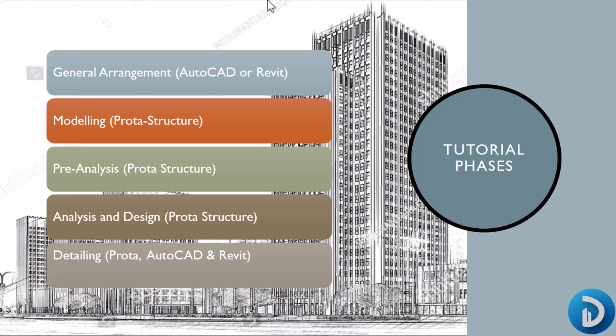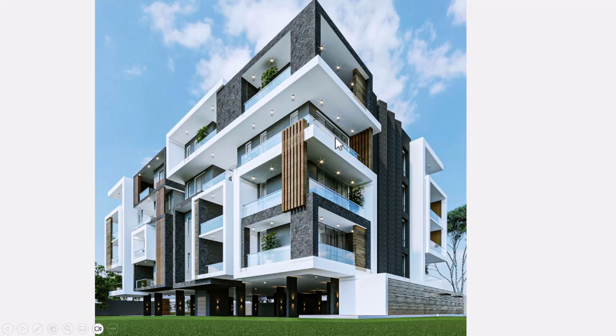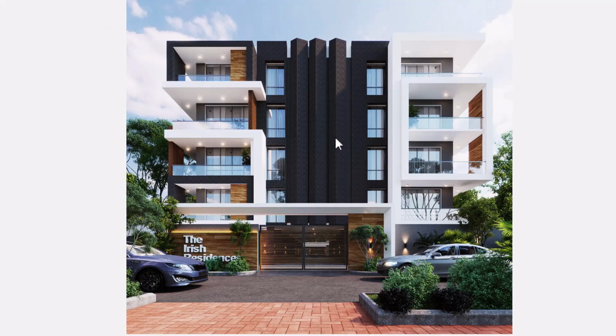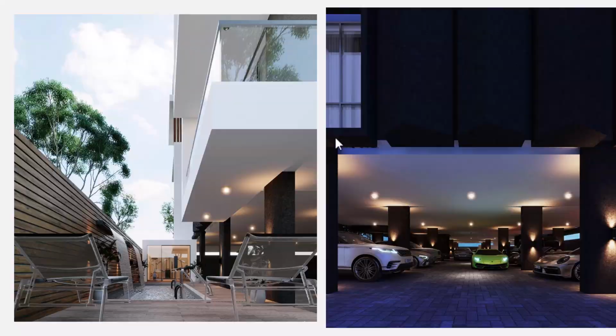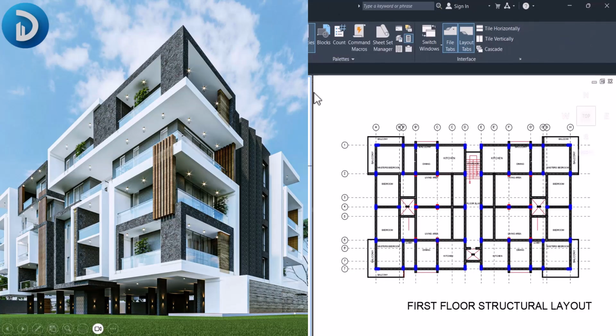Our custom here is picking any piece of architectural drawing and we'll walk through these processes to achieve a detailed report that is applicable and easily workable by the artisans on site. This is our current victim. These are the views of the current architectural piece we've been working with. And after the last class, we were able to achieve the structural frame or the general arrangement that we'll be using in designing this structure.